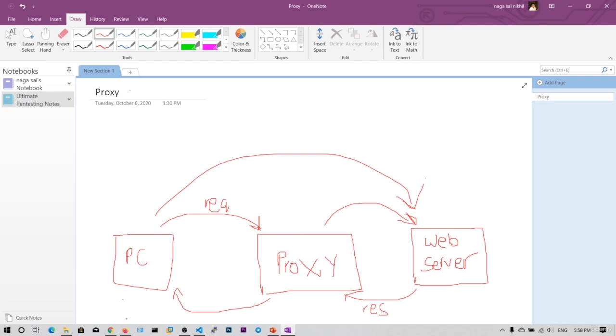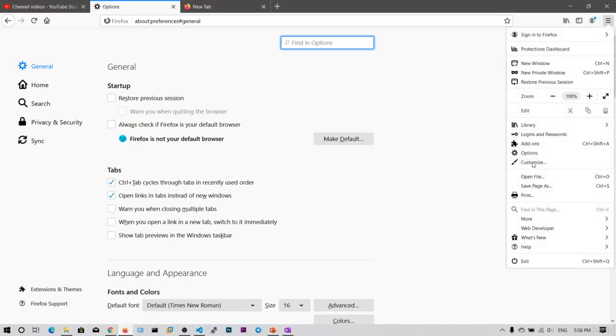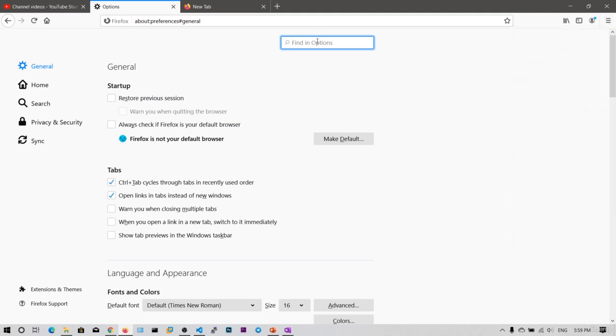I want to show you in the browser how to set the proxy. In Firefox, you need to click on the hamburger icon, I think that's what they call it, and click on Options. In these options, search for proxy.